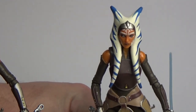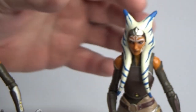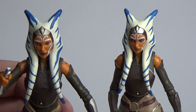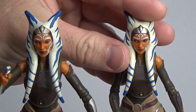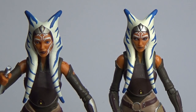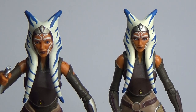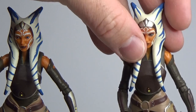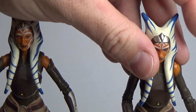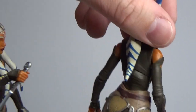I'll try and get the two together in one shot here. They're both tricky to stand. There you go, side-by-side. I still really love this old Ahsoka — fantastic figure. Aside from that, I don't think there are any other major deco changes. There doesn't appear to be too much else going on. The new one seems to have a little bit darker fabric on the soft goods down around there, but just looking at them from my vantage point, there's not a great deal of difference.